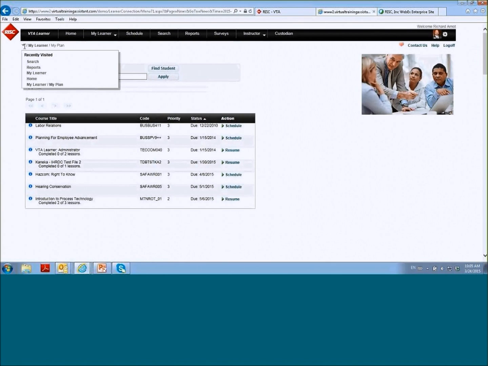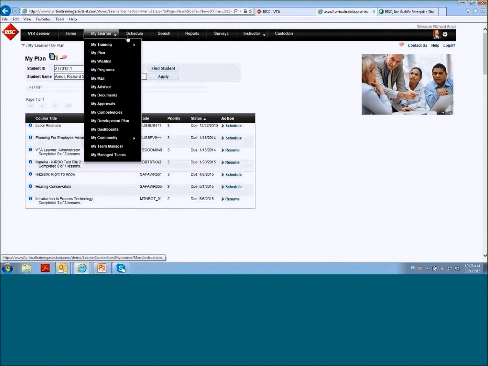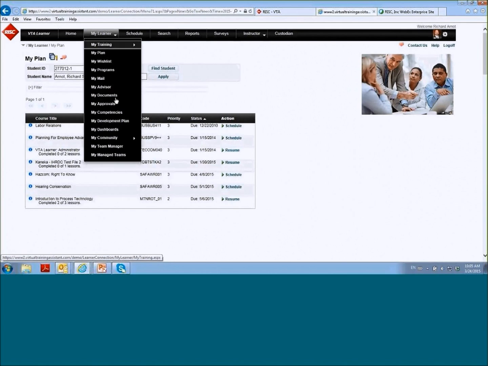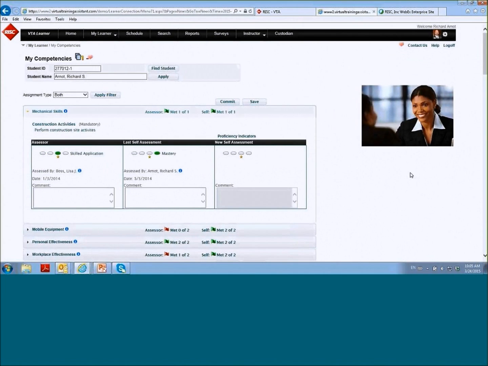The other thing that's worth mentioning while we're right here on this page in Learner are these pictures that you see out to the side. There are actually quite a few of them if you look in different areas throughout the system. This is just a bank of pictures. They can be fixed to a specific page if you want. So maybe I want my training plan to have a particular image on it, or in the My Competencies area, I want some kind of different graphic here.